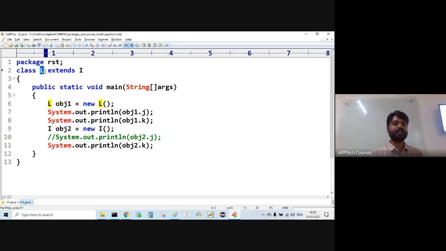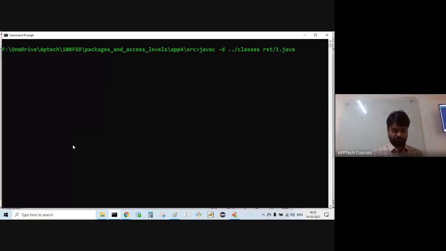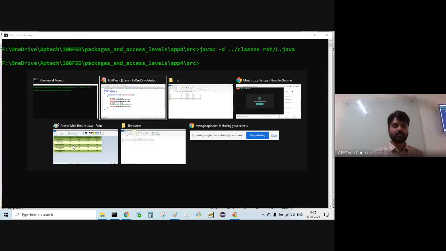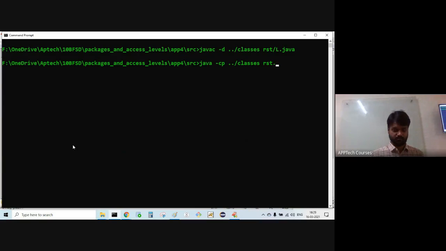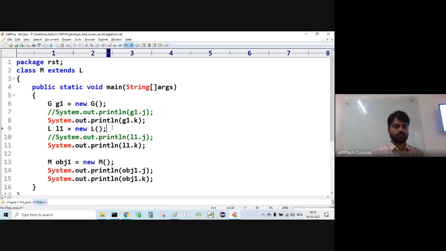Using M class object reference only, I can access the J, not G or not L. If you know this much, nothing is left in packages and access levels. Closing, guys, you can tell. That's it.